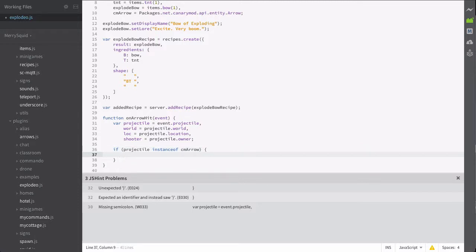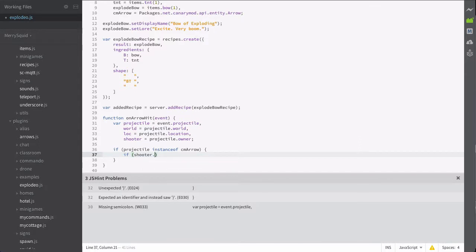So now we know that we've got an arrow. If we do an if statement on that, we know we're holding an arrow. The next thing we need to know is whether the person is holding the bow of exploding. We've done something like this in Minecraft itself when playing around. The shooter is a player object, just like self.